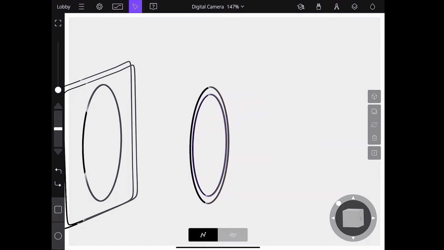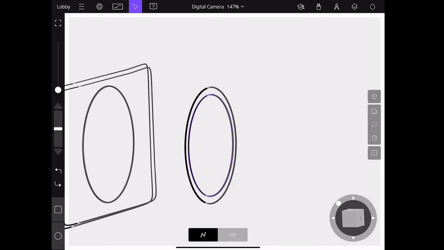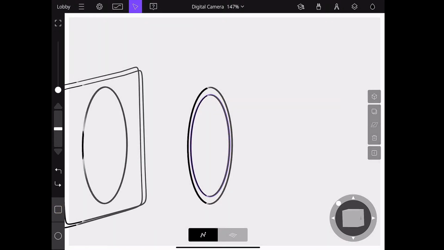Okay, something I've realized, if my palm is resting on the screen, it seems to be what's messing up the smart move selection here. So I guess we just need to work on the palm rejection in the app. But just be mindful of that if you're using the app. If your palm is resting on the screen, it might screw up that button there. So anyway, we're just going to duplicate that, and then we're going to hold down the button, pull it out, and then we're going to duplicate one more time, pull it out.